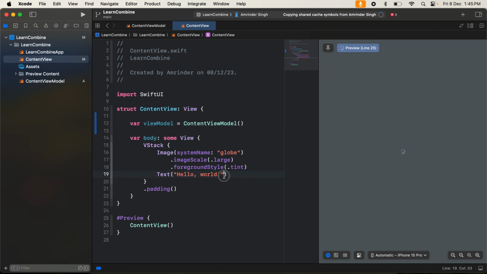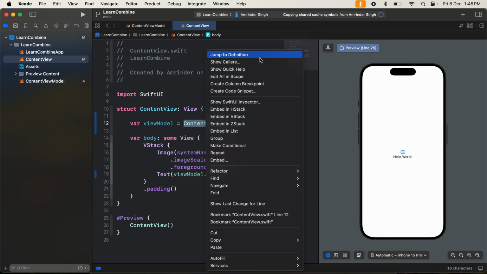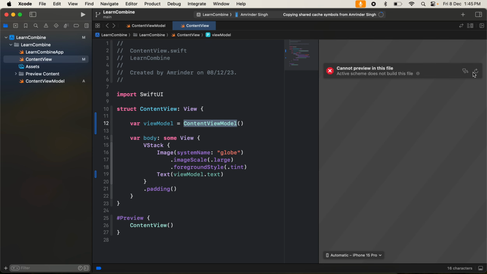Now if we have to fetch, we call this as text, right? Now you can see we have a text from the ContentViewModel. Let's go inside and change the Hello World so we can see the change here, right?